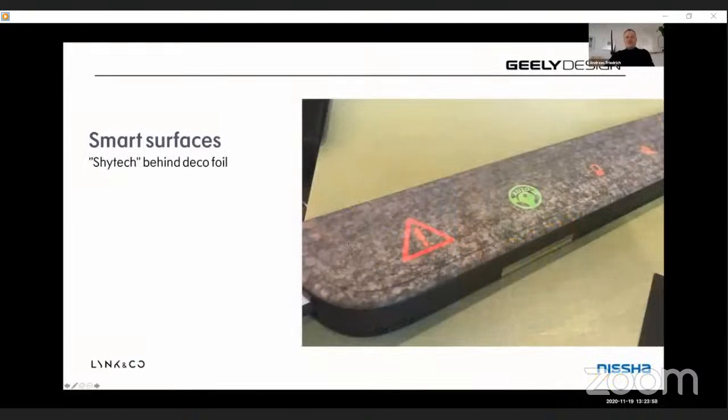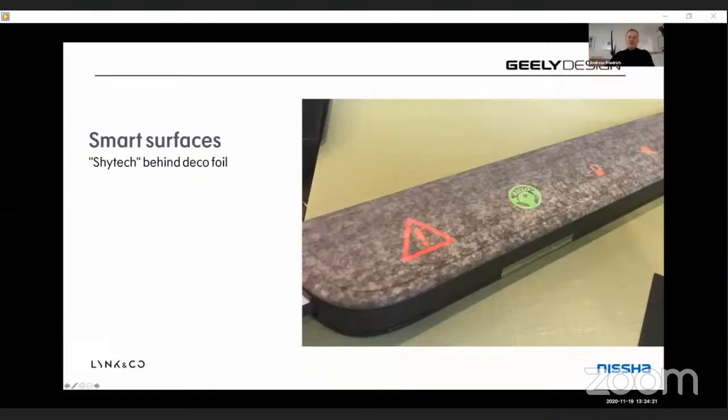And you could, of course, do smart surfaces on plastic with foil. This is an example from Nisha with Shytech behind a deco foil. And this is then more of a conventional printed electronics that is laminated to the B surface of the part itself.